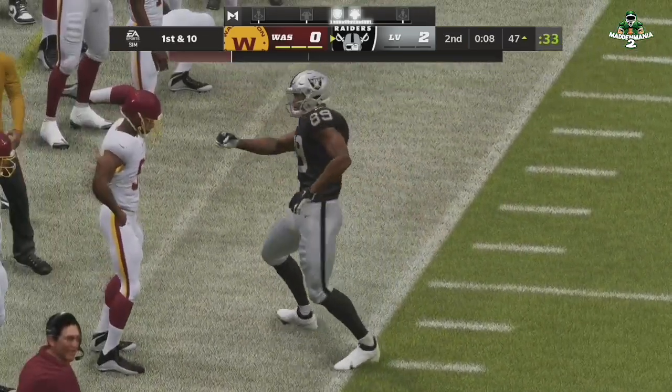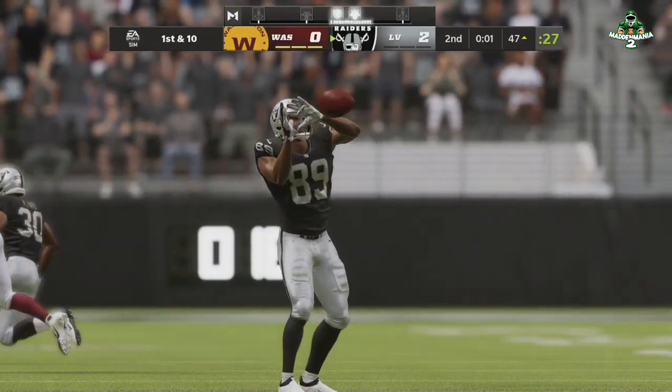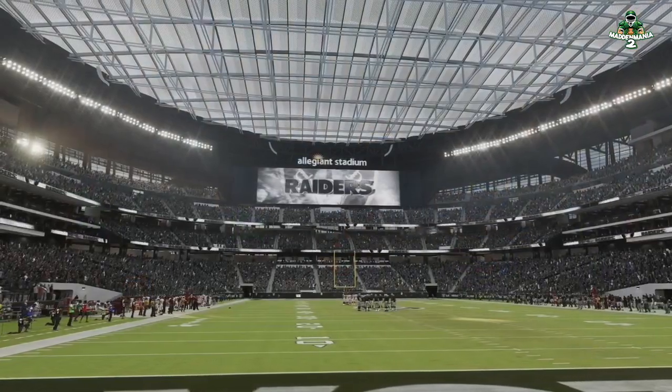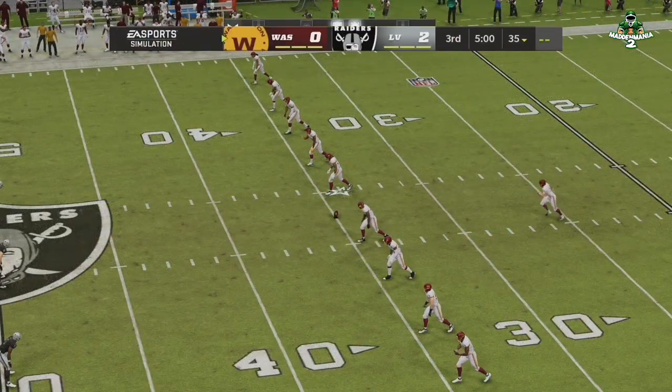A gain of 10 yards. That's good. Las Vegas, 1st down. 1st and 10 in the 47. So we have reached halftime here in Vegas with the Raiders on top, as we are off to Orlando now to check in with Jonathan Coachman and our EA Sports halftime report.